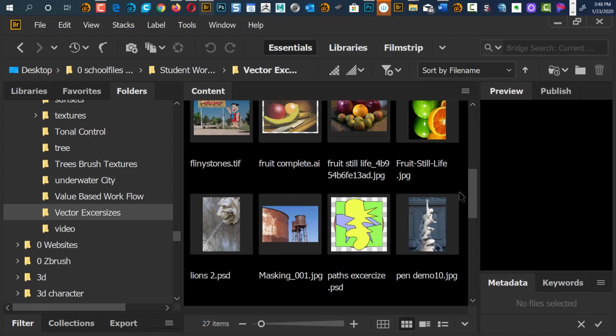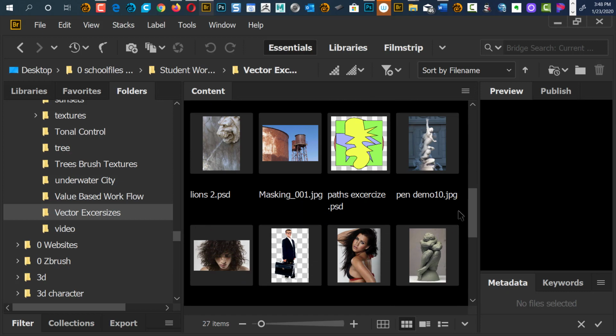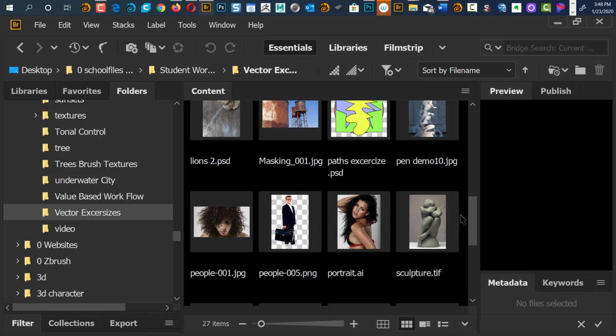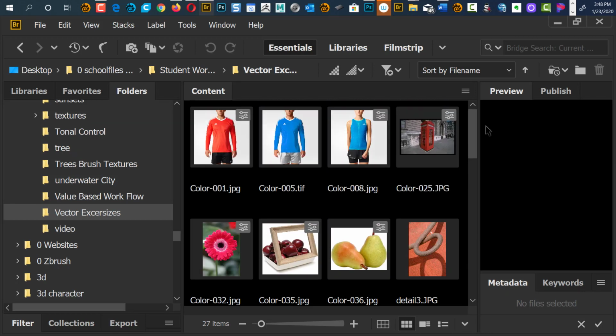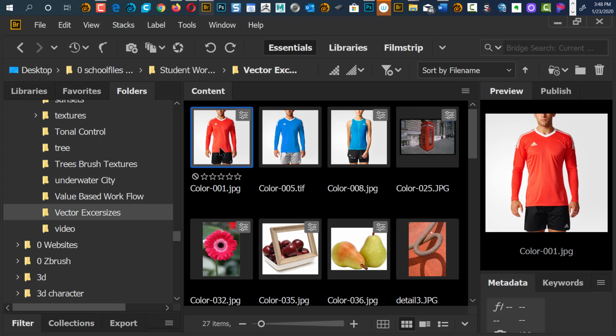Now, you should be familiar with selections as a way of selecting localized imagery within your graphic file or your photographic image, so that you can place that localized information onto its own layer. So let's go over here and grab the red shirt. Okay, so I have a color shirt.